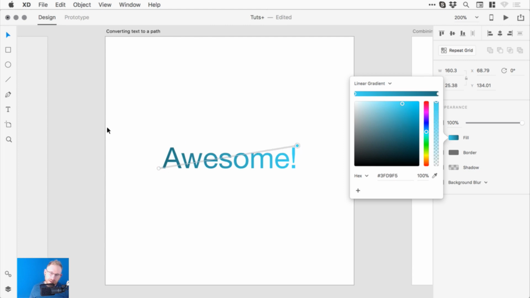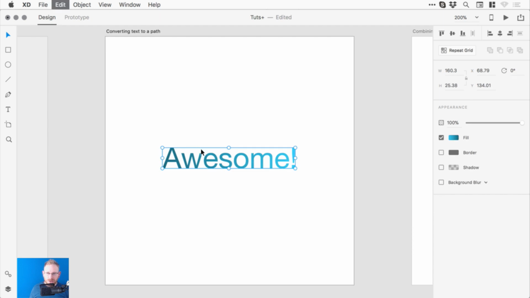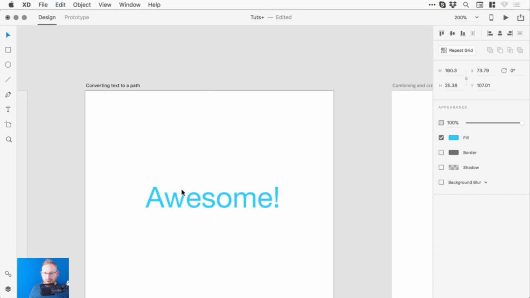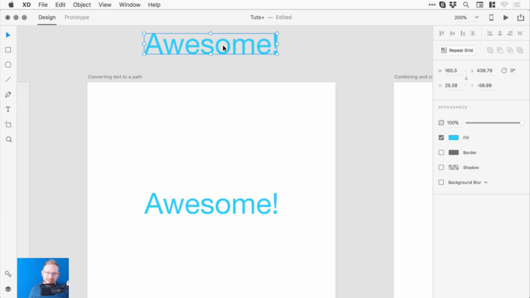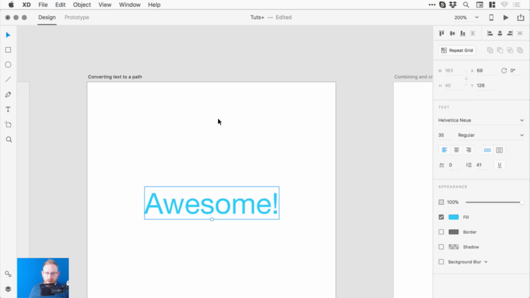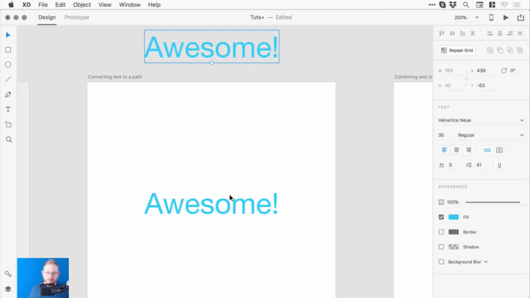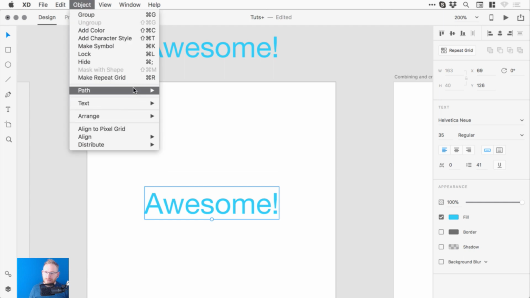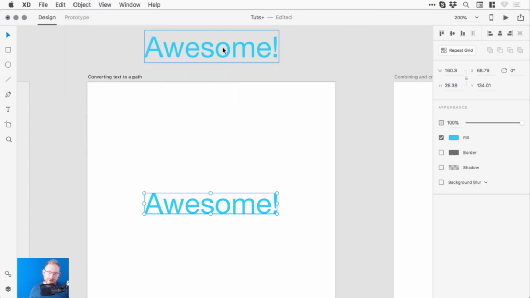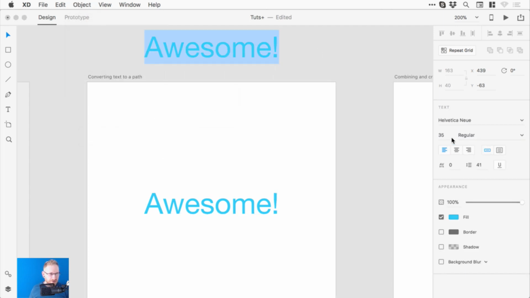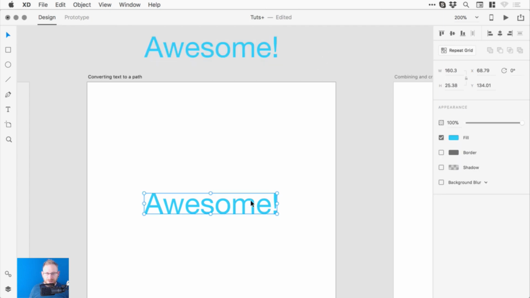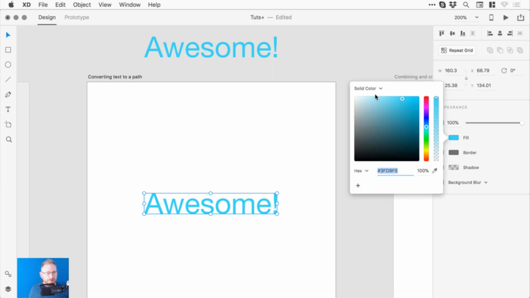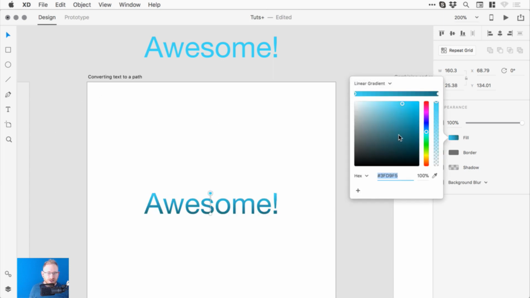And you could always just keep an editable version of your text somewhere else outside the artboard, just in case you need to double click or change the font or make any other changes in future. You've got that editable version there. You can reference the font, so you have that flexibility. That's what I like to do, just as a backup if I'm not sure about something, just because it means I've got something to fall back on.